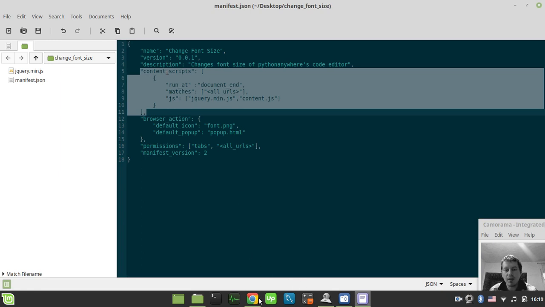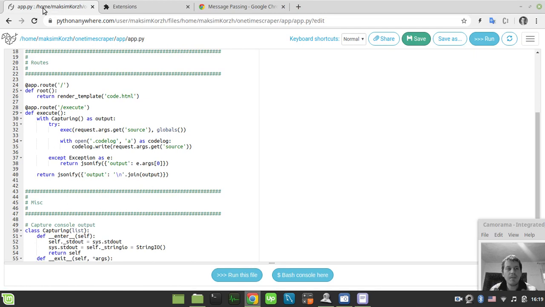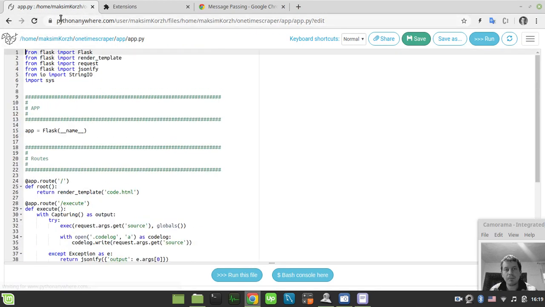Say we've just loaded this page, and we want to add some JavaScript to it, and that JavaScript would change the style of the text. I'll show you that a bit later on. So that's regarding the content script.